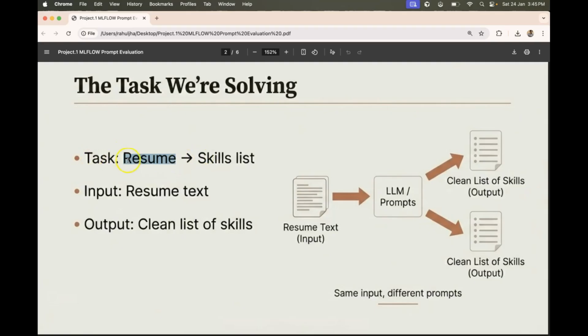So our task is to take the input as resume and convert that into a skills list. Essentially our input will be resume text and output would be a clean list of skills. We will feed that text into the LLM and prompts and we'll get a clean list of skills, that is the output. And here these two arrows represent two different sets of skills that we could receive via two different prompts.